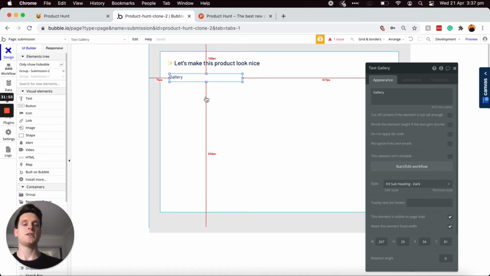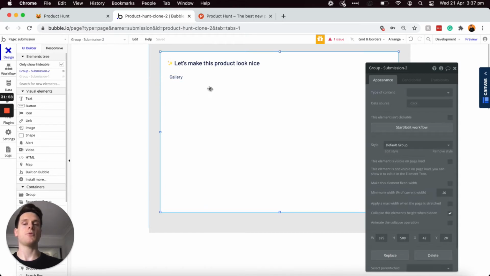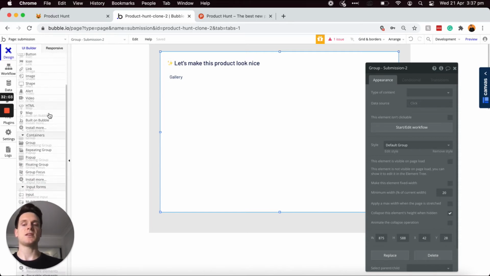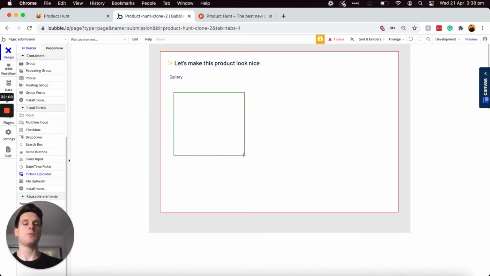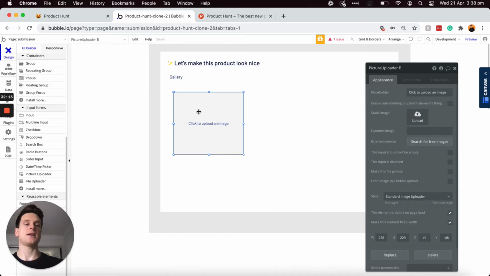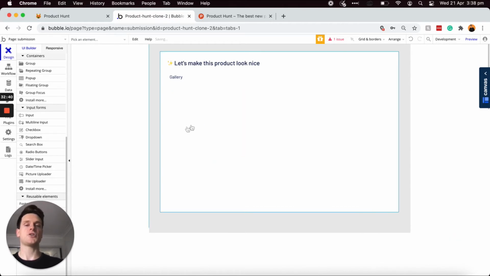Now what I would like to do is create a way for a user to upload multiple images to this product. Now one thing I will note is that if I scroll on down to our input forms and select our default picture uploader that comes with Bubble, I won't be using this in our case today because this only allows you to upload one single image at a time. Whereas I would like a user to be able to drag in multiple images at once. So a way to work around this is by just deleting our picture uploader there. And Bubble has a free plugin called a multi-file uploader that allows you to upload multiple files at once.